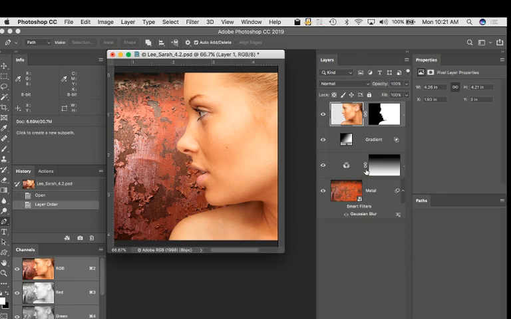There is no path. So what happened here when Sarah did this, she actually did the path work, made the mask for her layer, and then dragged the entire thing into the metal image. And she left the path back in the image that had the face to begin with. How could she have avoided that?